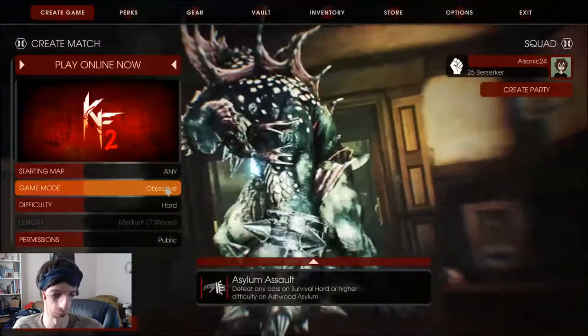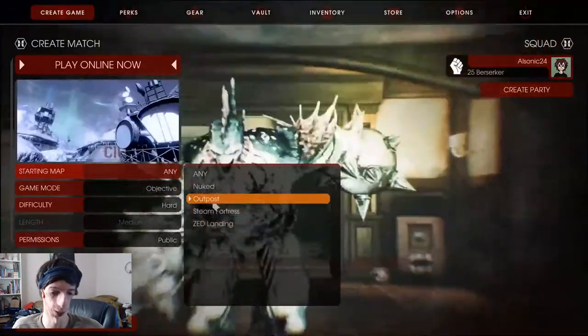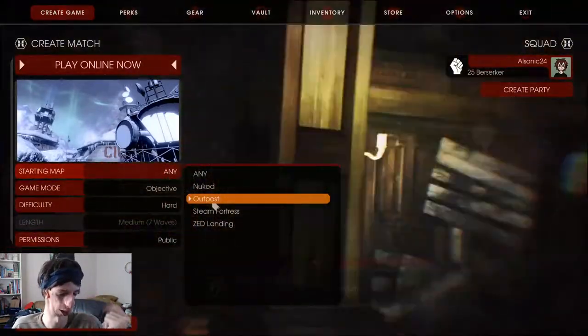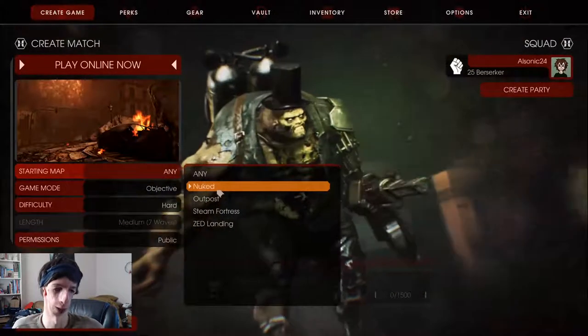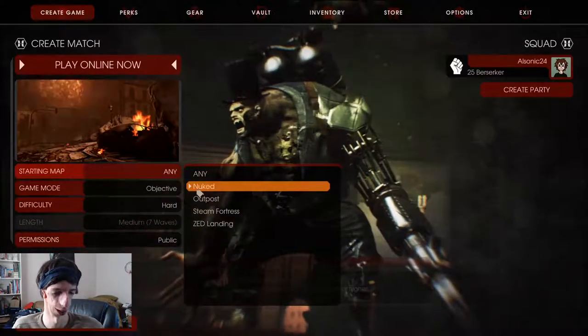And in the objective mode, you remember Zed Landing, Steam Fortress, and Outpost from the King of Wrath Summer Seasonal Event for Killing Floor 2. Now they've got Nuked, our newest objective mode. We're going to check this out now for that achievement. Of course, that's all of them.